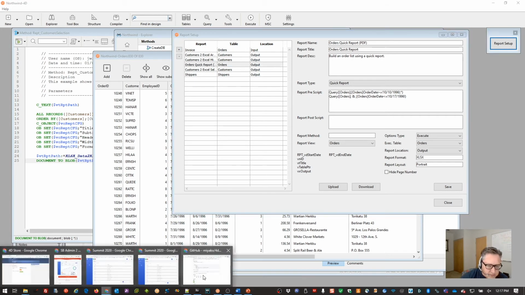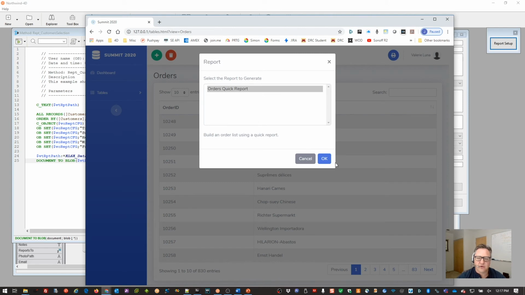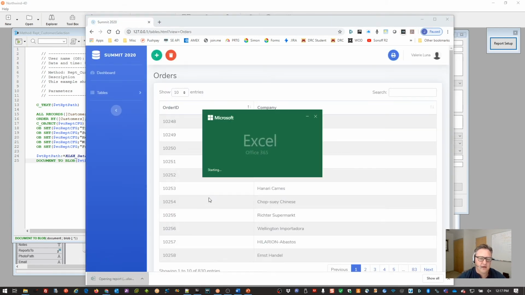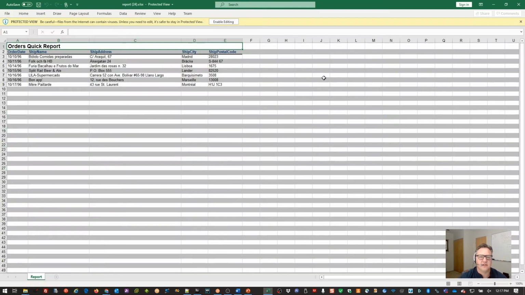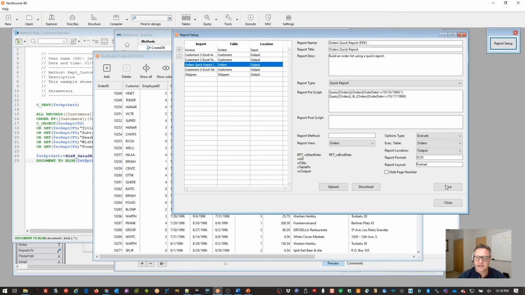So let's jump back over here, hit that, and say Quick Report. And this now took a Quick Report template and generated out an Excel document from the Quick Report template. And you probably caught me there that we also can generate this as a PDF.